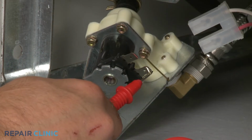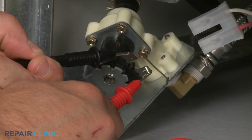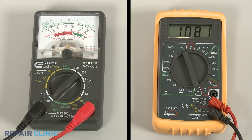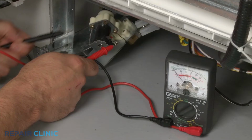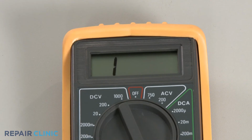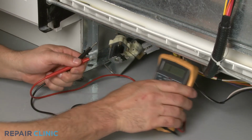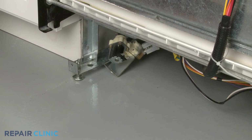Now, use a probe to touch one of the terminals, and the second probe to touch the other terminal. If the meter reading shows a result between 500 and 1500 ohms of resistance, the valve has continuity. However, if the meter's needle does not move, or the digital display does not change significantly, there is no continuity, which means the valve has failed electrically and will need to be replaced.